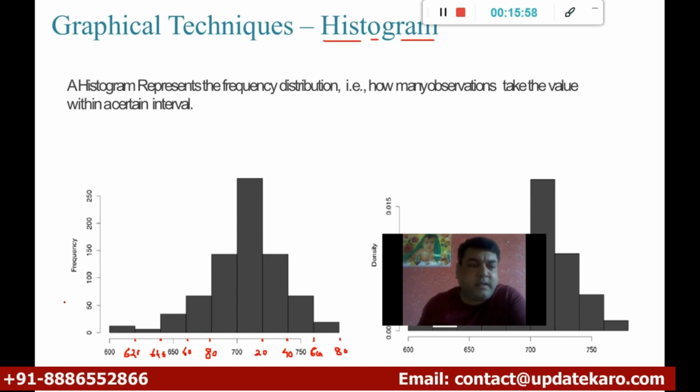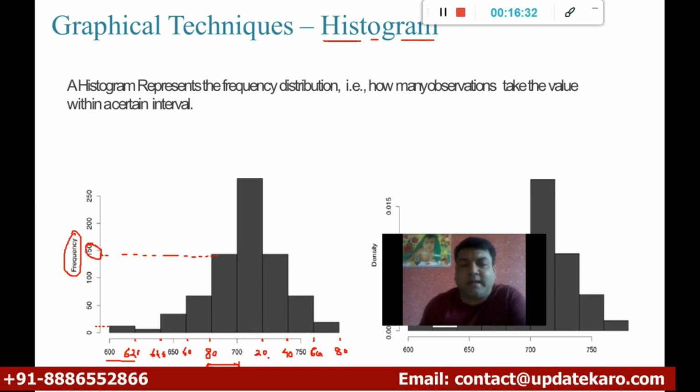Now, when we say frequency plot, the number of students appearing within a particular interval is given over here. So this is the interval, 680 marks to 700 marks. There are around 150 students.